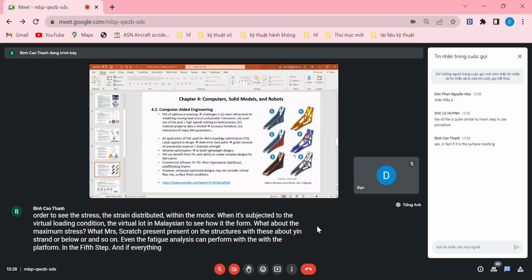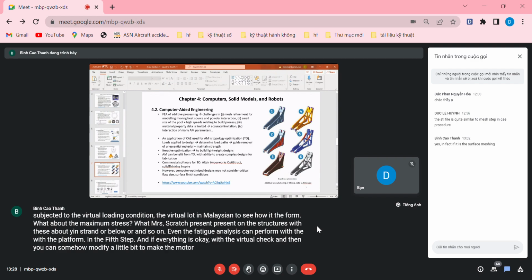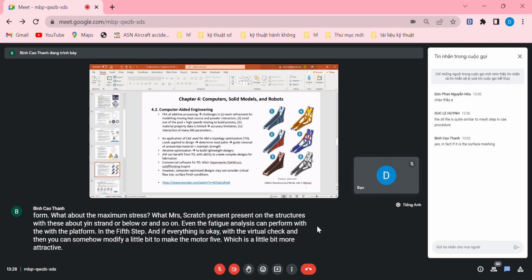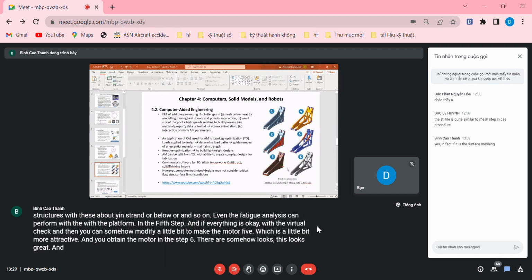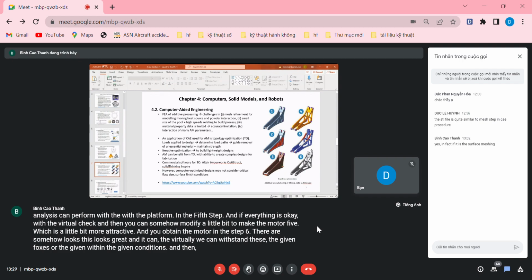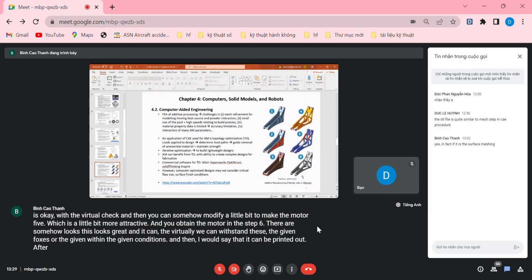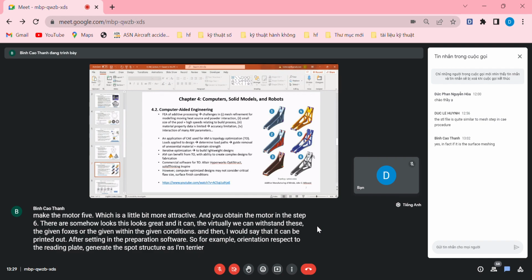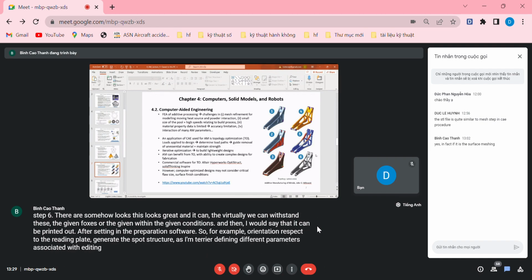If everything is okay with the virtual check, you can modify it a little bit to make model 5 more attractive, and you obtain the model in step 6 that looks great and can virtually withstand the given forces within the given conditions. Then it can be printed after setting up in the preparation software: for example, orientation with respect to the building plate, generating the support structure, assigning material, and defining different parameters associated with the additive manufacturing process before printing the model.